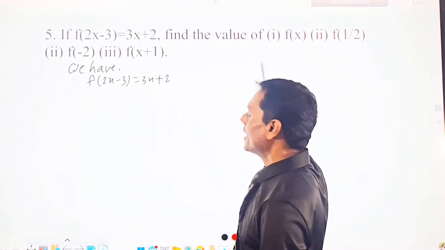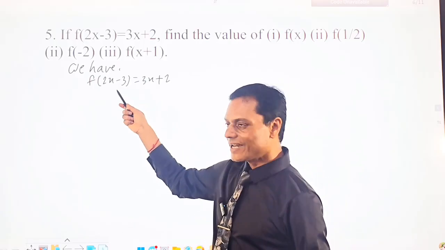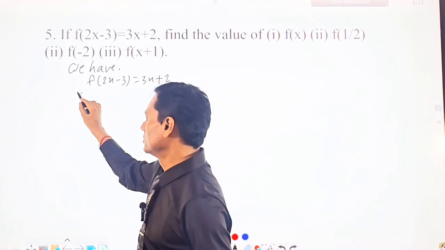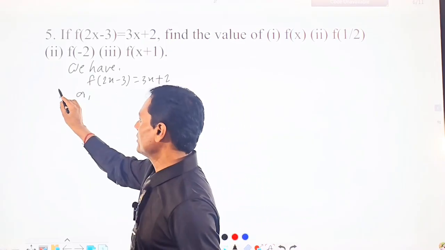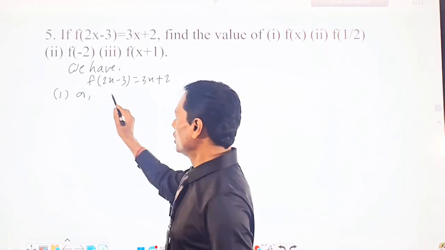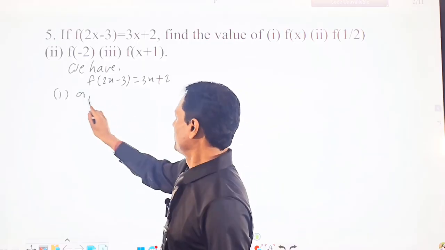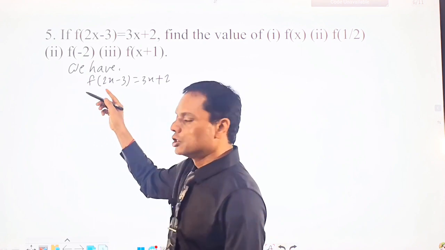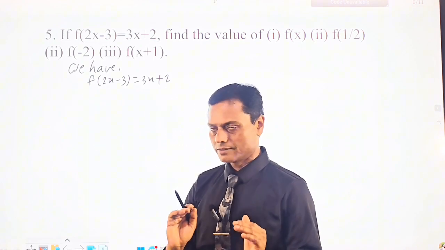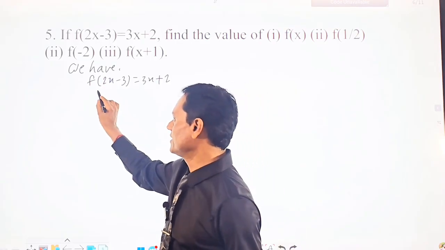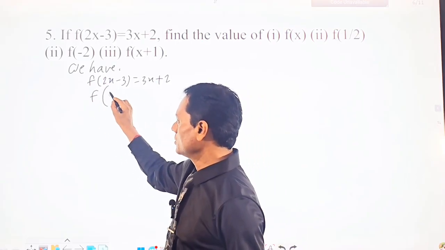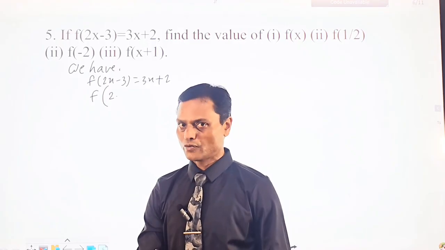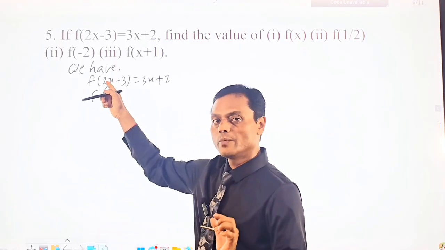Now, we have to get f(x). So to get f(x), first of all, you have to remove 2, right? So how to remove 2? Here, the first number, actually. To get x, we are going to remove x, right? So we can write here f(x/2), where x is replaced by x/2. Not to forget that, okay? Because we have to eliminate 2.